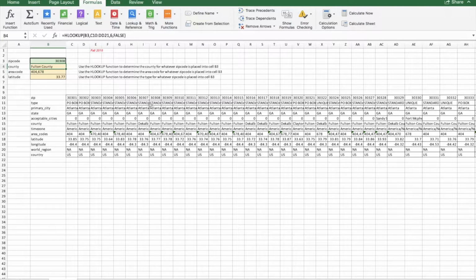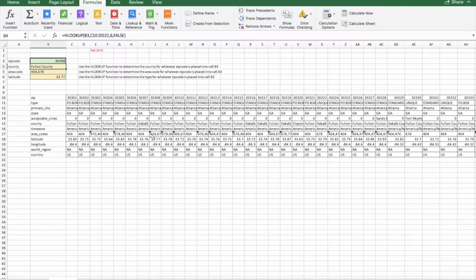But how does the function come up with the answer? Well, it's remarkably similar to how a person would find the answer by hand. It finds where all the data is, i.e. the table array, goes to the first row, searches till it finds the lookup value, then searches in the column going down the number of rows we specified.